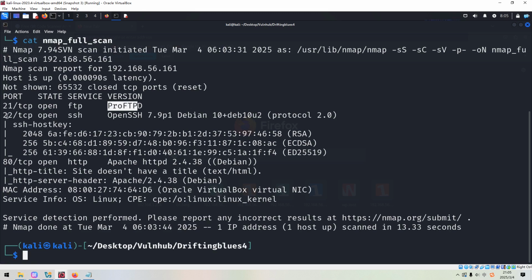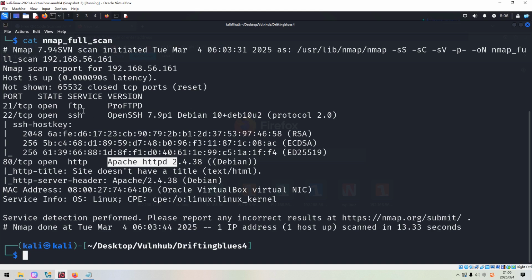The second one is 22, which is running the SSH service, or Secure Shell, with version information OpenSSH, even its corresponding version number 7.9. However, I don't think we can find any workable vulnerability for this particular version, except some sort of username enumeration vulnerabilities. The last one is 80, which is running the HTTP service, with version information Apache 2.